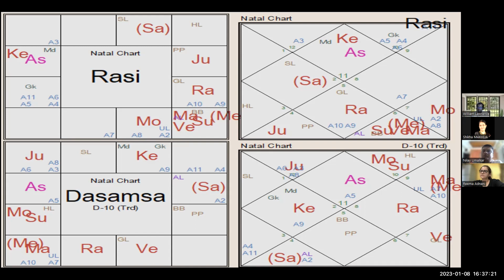If we do not take the Dasamsa, maybe for an ordinary person D1 is enough. But if you want to see whether he is going to make it really big, or whether he is going to sustain, or even in a small field in his office whether he is going to have all the problems with career, you have to see the Dasamsa. And for a celebrity chart or a super success person, Dasamsa becomes extremely important.